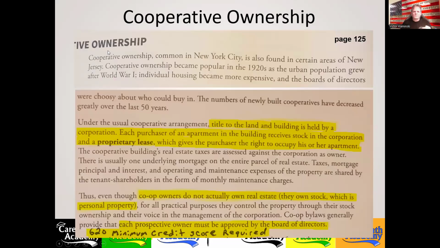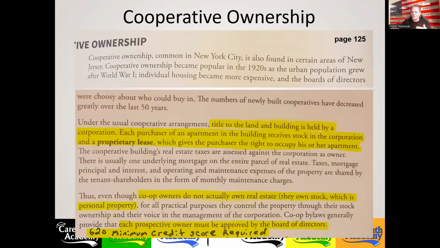All right, so cooperative ownership is common in New York City. We do have some co-ops here in New Jersey too, especially just across the water from New York City. We also have them right here in Edison, right across the street from Menlo Park Mall, where that Panera Bread is and 7-Eleven. There's a side street there that takes you to a big complex. It's kind of hidden if you didn't know it was there. They look like condos. The architectural style is the same, but it's actually a big co-op complex.